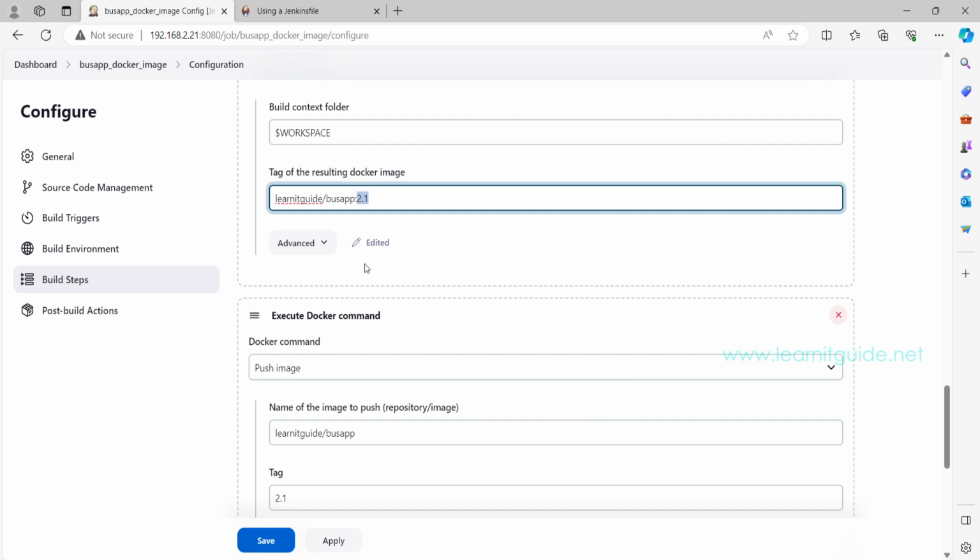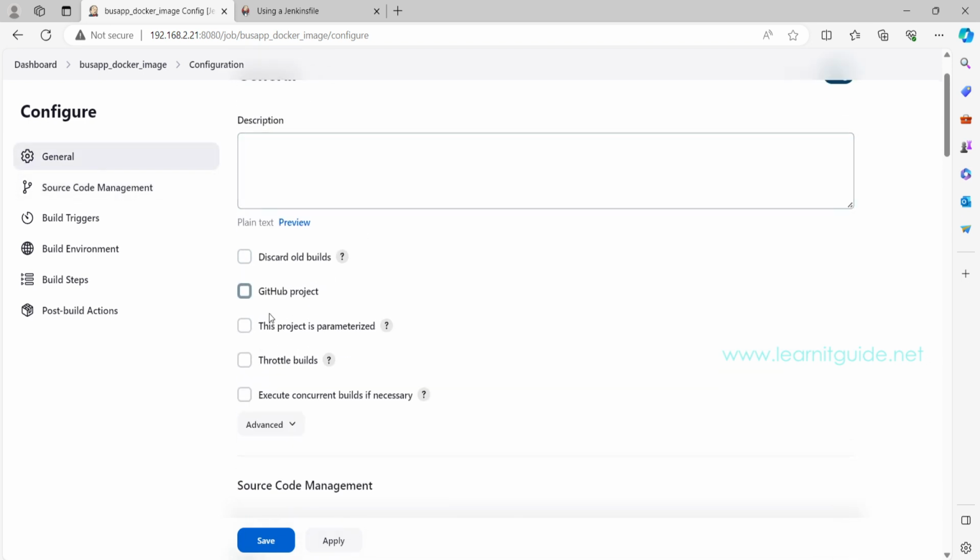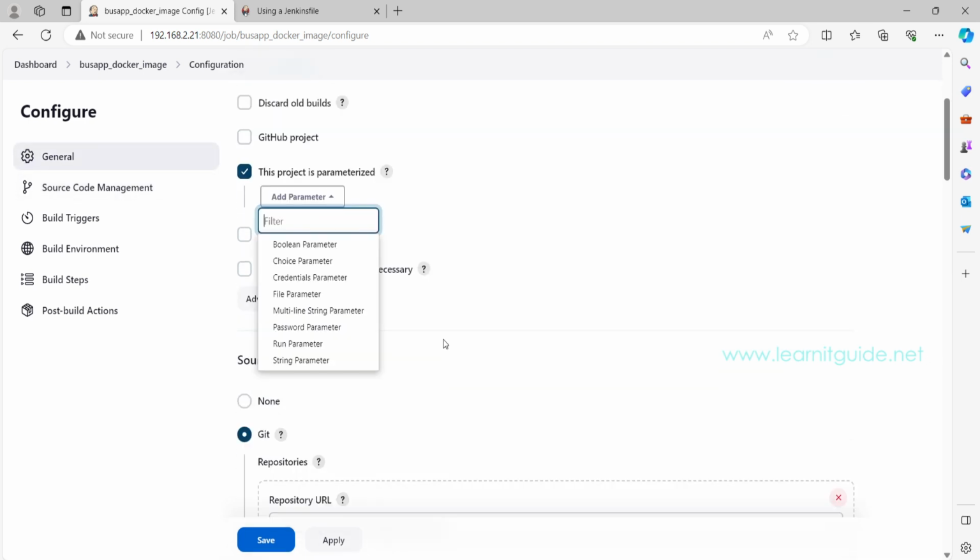For that as well, I am using the tag what is mentioned here. Here I have mentioned in two places as a static value. Here I am going to use a parameterized build. For that, I am going to enable the parameterized option. Based on the job, you can decide which parameter will be best for you. As per this job, I can go for choice parameter or string parameter. If I give choice parameter, the values will be defined earlier. If I use string parameter, then user has to type the value in the text box. So first I will show you with choice parameter.